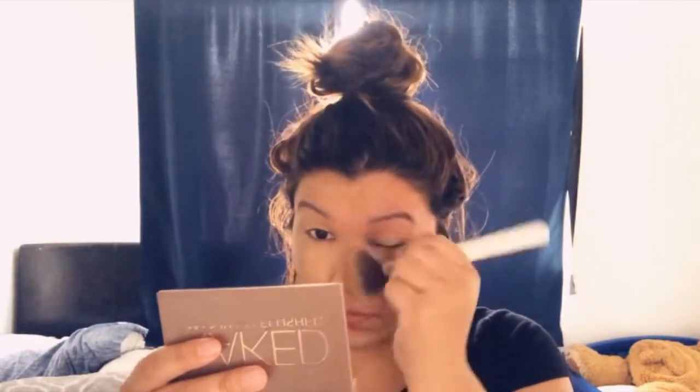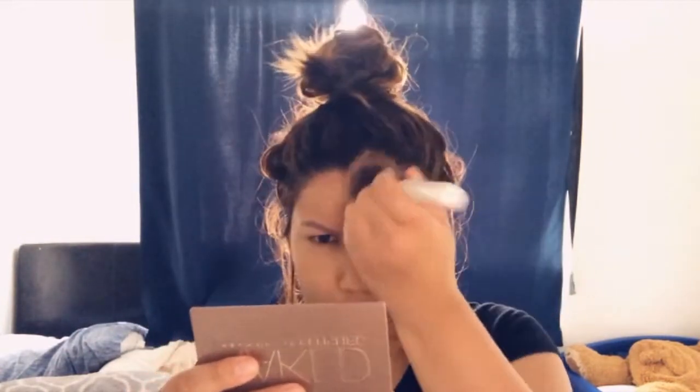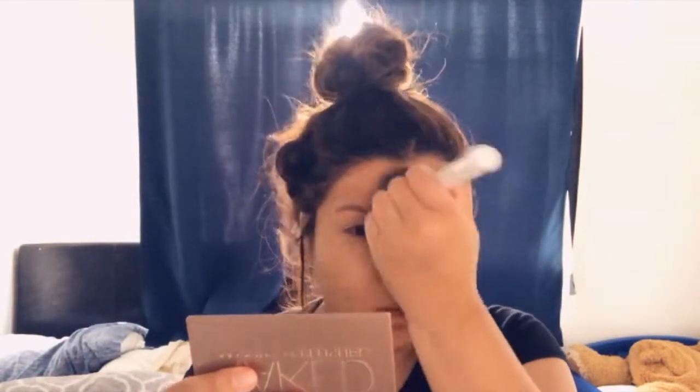By the way, I just used like 2-3 pumps. But yeah, I have like a full coverage look. I would have used my Morphe Beauty Blender, but it's kind of dirty. I have to wash it, so I'm using this brush instead.